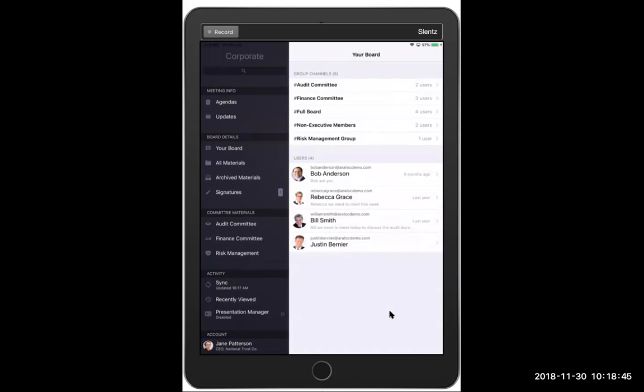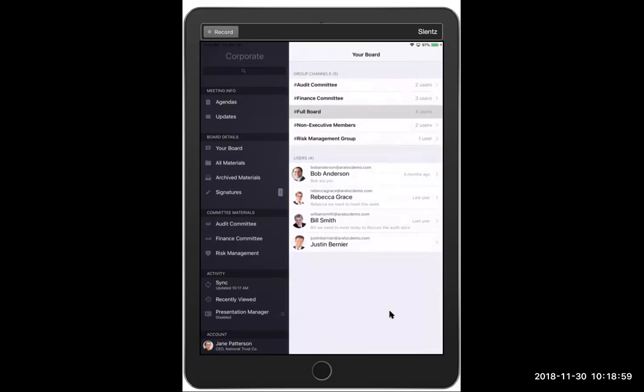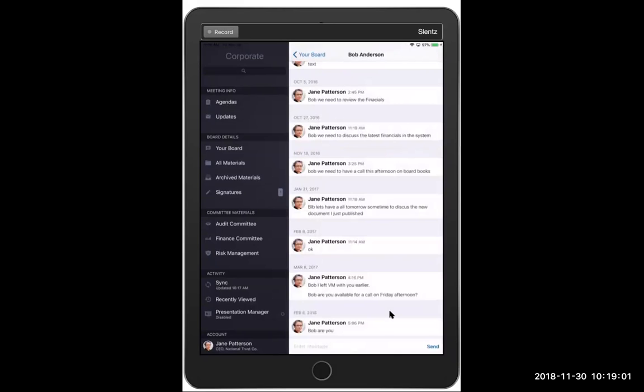So you could have 4 people chatting within this communication interface, and that's really nice from a team perspective, discussing documentation or whatever it may be. But then, down here under users, you're also able to communicate one-to-one directly with that user inside the application.